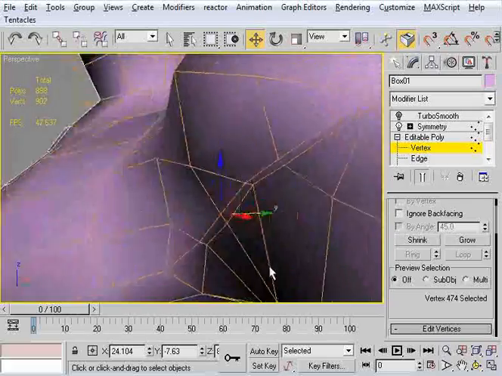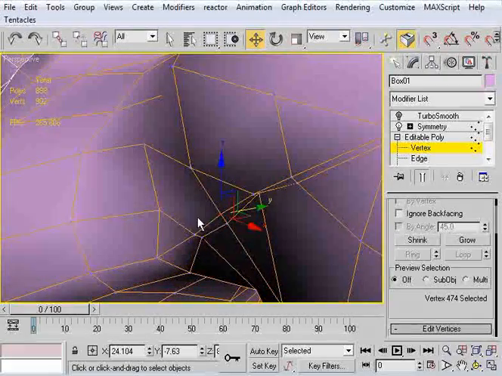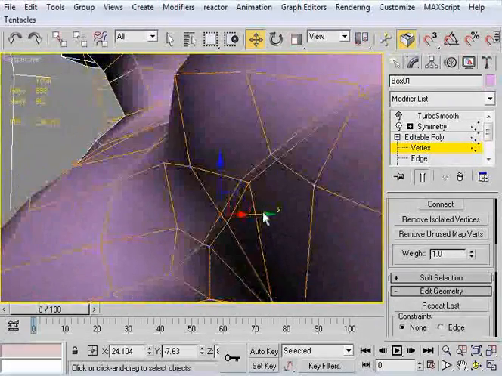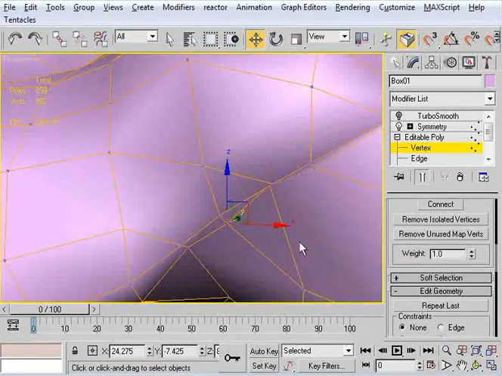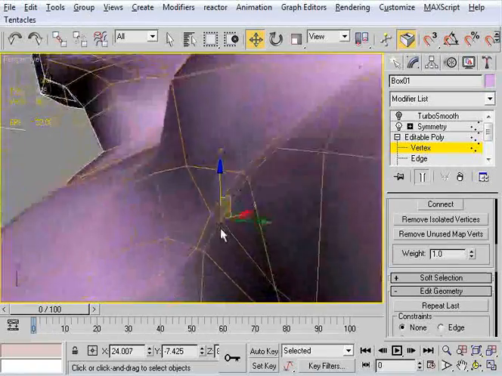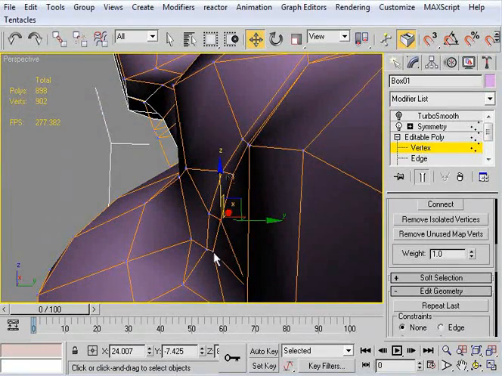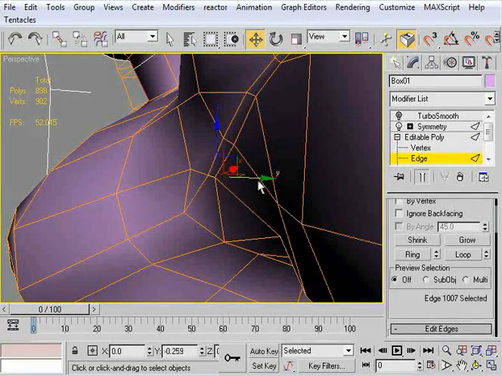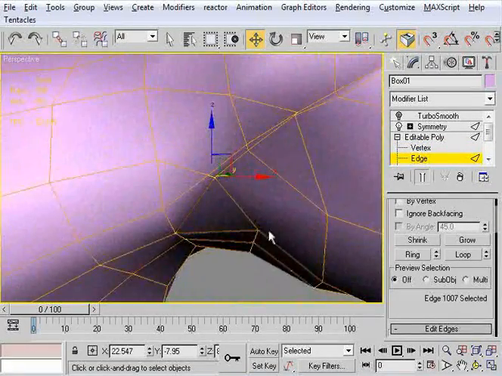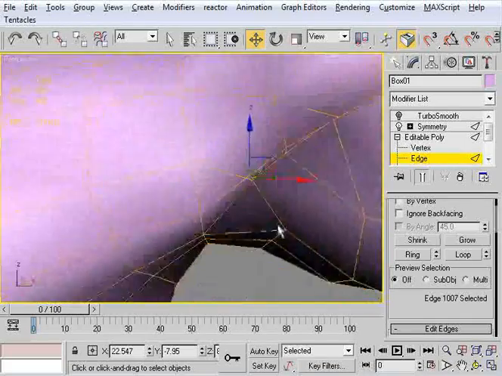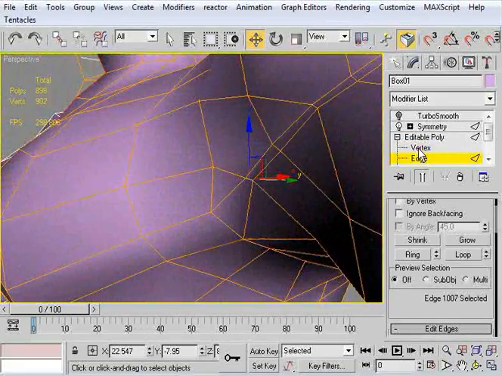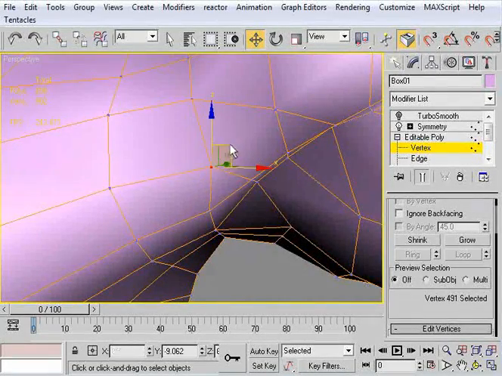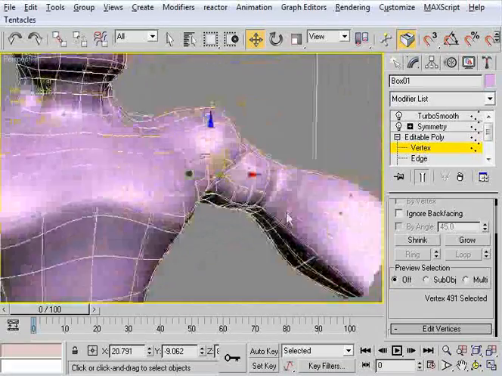This one's out above it, but notice how far back that one is. This one's not hardly at all out in front of it, so I'm going to turn my constraints to none and actually pull this guy out, and now I can tuck him up underneath like that. Now we have that little ridge coming out. I'm going to take this whole edge and pull it out. And now, let's see, what else? Maybe we can pull this guy, pull him out a little bit. And let's take a look.